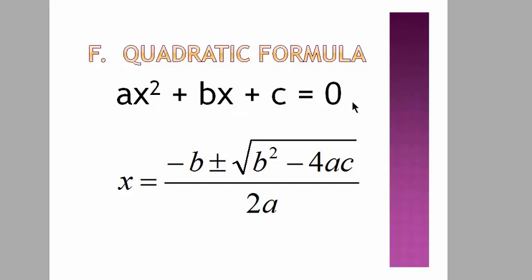Once you have it in standard form, then you know what your a is, know what your b is, and know what your c is. But your quadratic formula, x is equal to the opposite of b plus minus the square root of b squared minus 4ac, all divided by 2a. A lot of times we forget that it's all divided by 2a. I see that happen a lot. People just want to divide whatever's under the square root by the 2a. It's all divided by 2a.